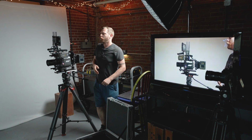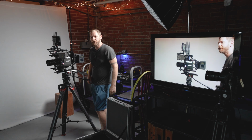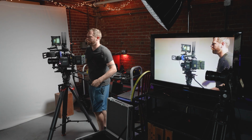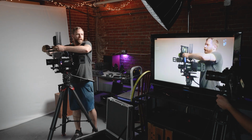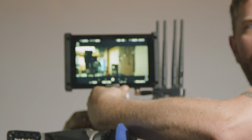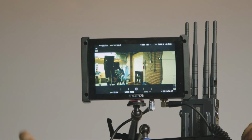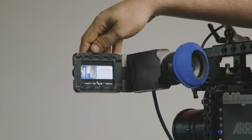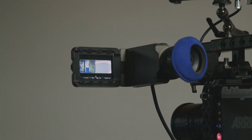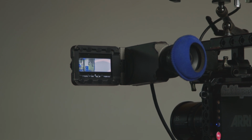On the camera, it uses false colors, which I'm starting to move over from. Have you guys ever heard of EL zones? If you want to show it on the top of the camera here, I'll actually show some of the room, so let me move the monitor over here. There we go. So normally what you would see is false colors, which only has like 5 or 6 different colors. So let's say middle gray, it's a large value. I think it has a 30% value difference between middle gray. So I'm going to go ahead and turn that off.